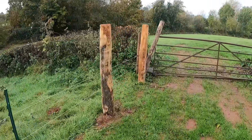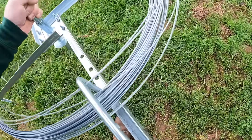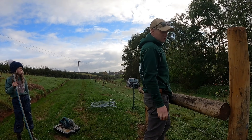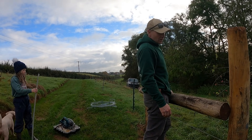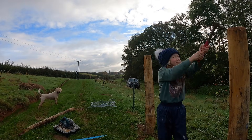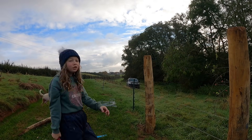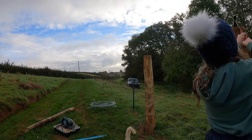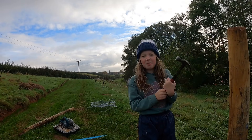Alright, here we are then. These are the two in question. We're going to need this about here. Yeah, but this could be knocked down a bit lower. I'm knocking down my hammer. Good luck. I do strong work. Just a little bit more. Maybe she's got a bigger hammer.